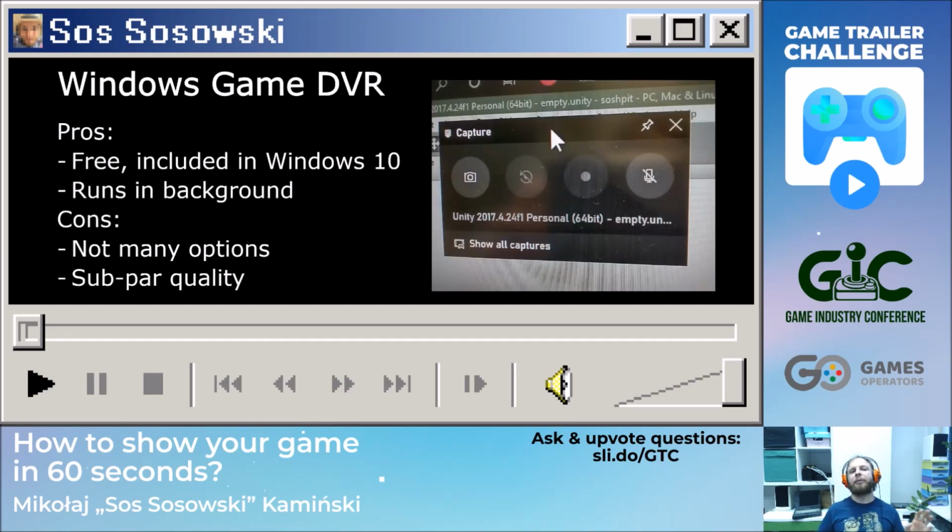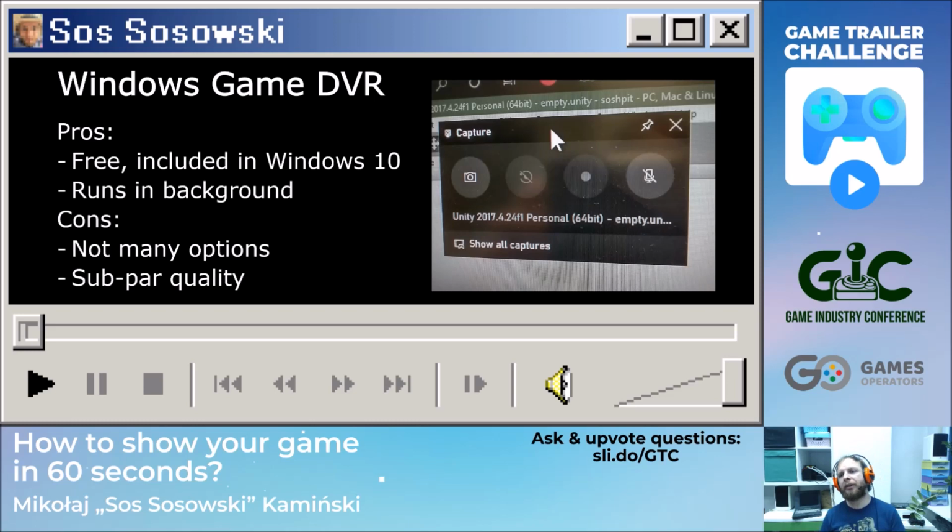And I will start with something called Windows Game DVR. Windows Game DVR is on every Windows machine that has Windows 10, and it is also on your machine. When you press Windows plus G you will see this overlay if it is a game, and if it's not a game or Windows is not sure, it will ask you, is this a game? When you click the checkbox, yes, this is a game, it will allow you to record footage. It is free, it is on every Windows, it does have a hardware requirement, so if your hardware is really low spec, it will fail to launch because it's not compatible with your PC.